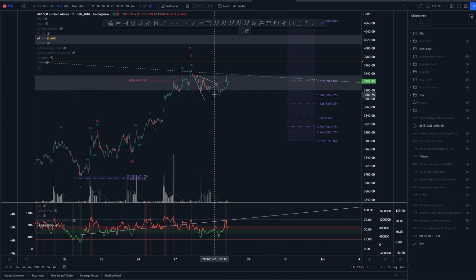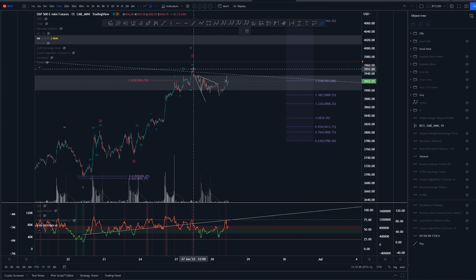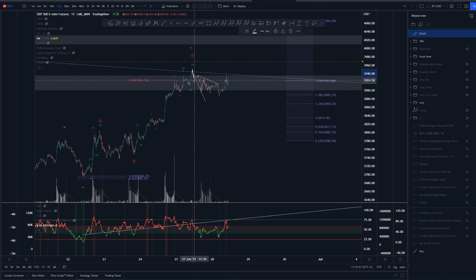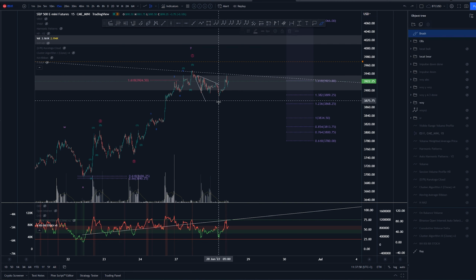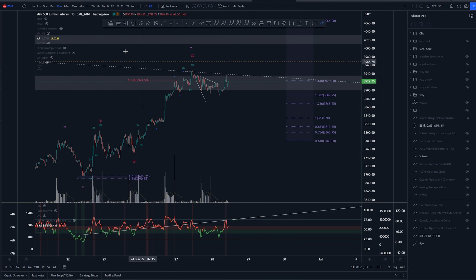But here, if we still want to be bearish, I think the only interpretation that we can have being bearish is this one as a 1, 2, 3, 4 and 5. This would create an expanding leading diagonal, which is definitely not that common, but again it is still possible. This would create also possible wave 1 or wave A, then this would be a wave B.